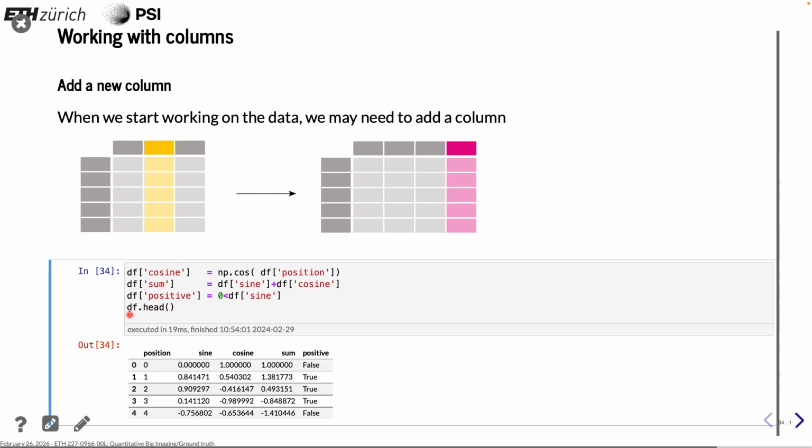And then we see here what we got. We get the sum of the two, we get the cosine, we got the sum, and we got the positive. So now we have already built up, using different columns, an extended table based on this data.